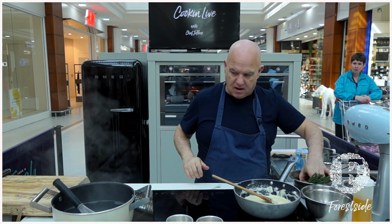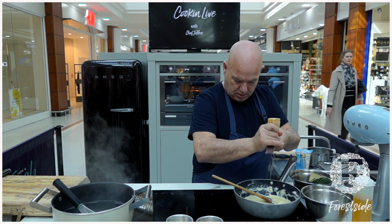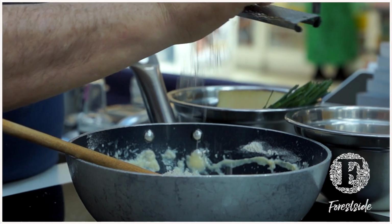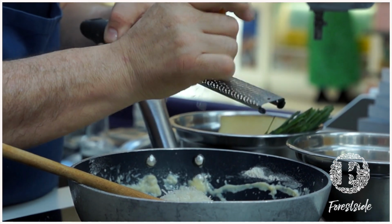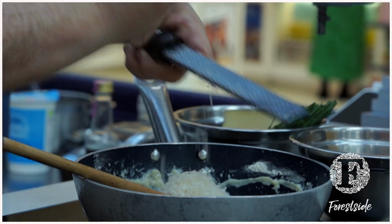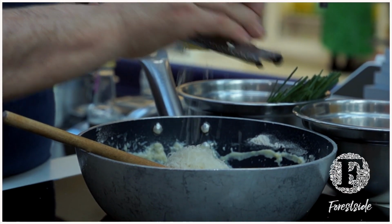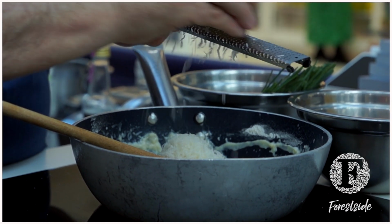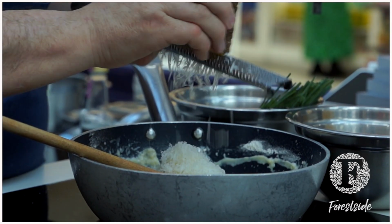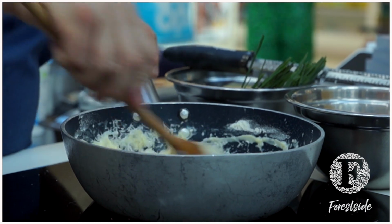Now, here's the bit I love. I'm going to get our cheese in. Start off with a little Parmesan, about 2 tablespoons of Parmesan cheese. Don't cheat on the cheese, as I say. We'll get some Gruyere. Okay, so you get that in there.